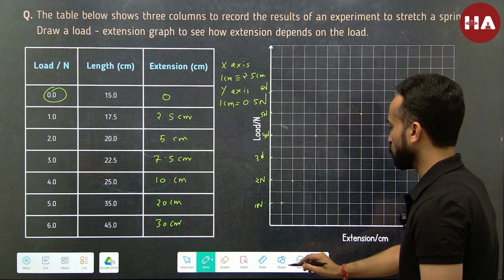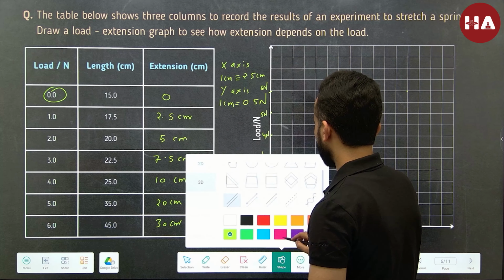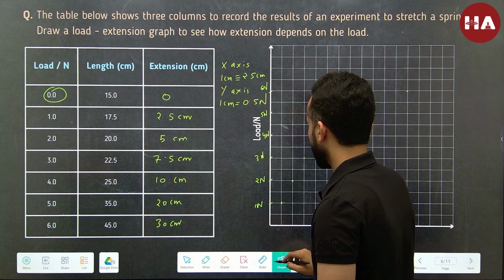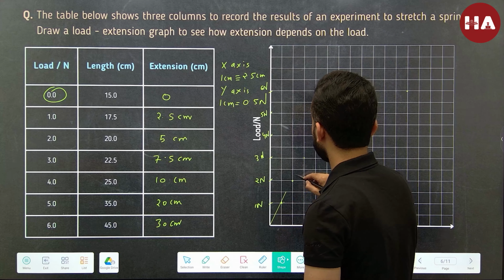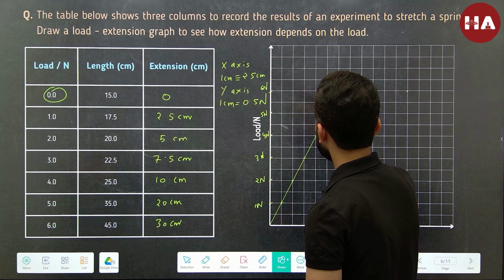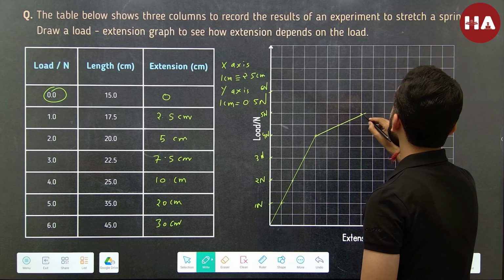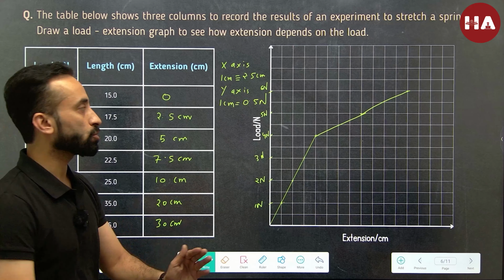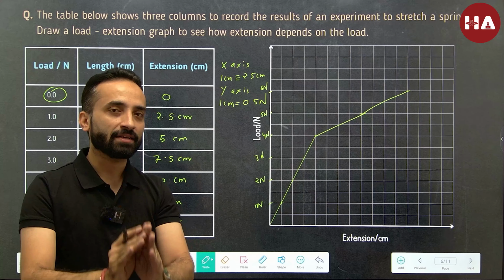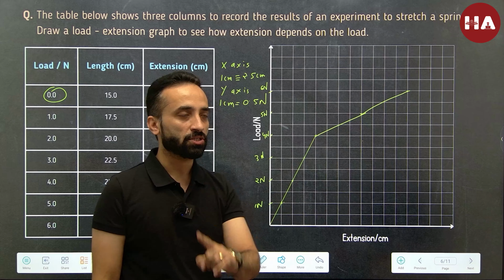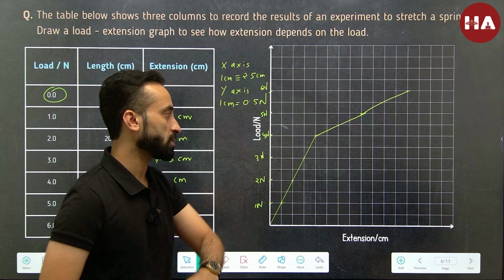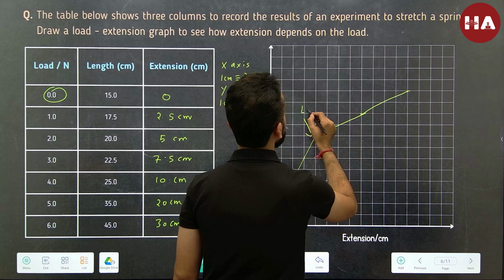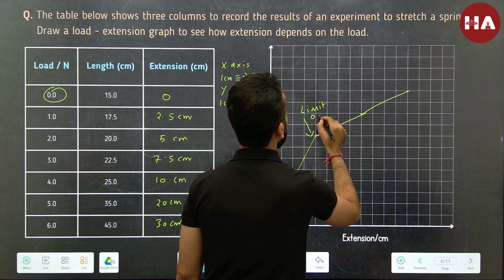So what do you see? You will be able to draw a straight line. Let's try to pick up a straight line from here, and you will be able to draw a straight line till this point. No problems here. But now you will have to draw a freehand drawing and try to join these, isn't it? So here it is obeying Hooke's law. Now again, increasing the force is increasing the extension, but not in the same proportion. So we call this, let's say, the limit of proportionality.